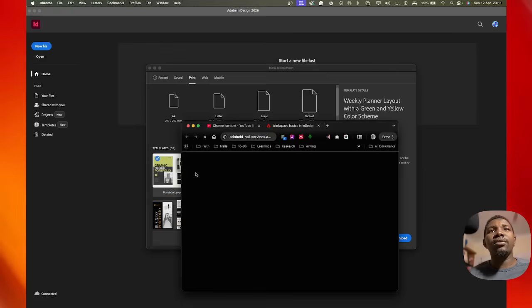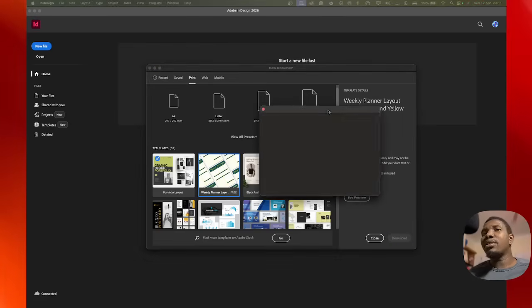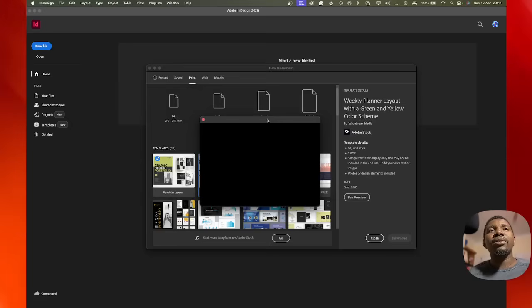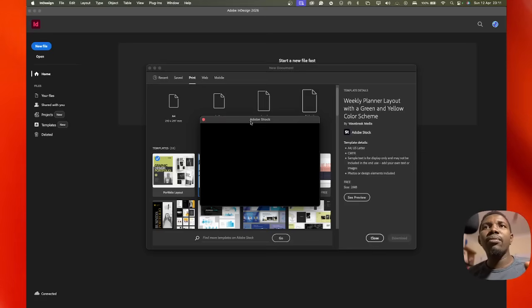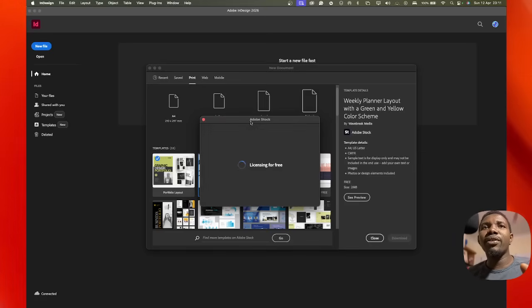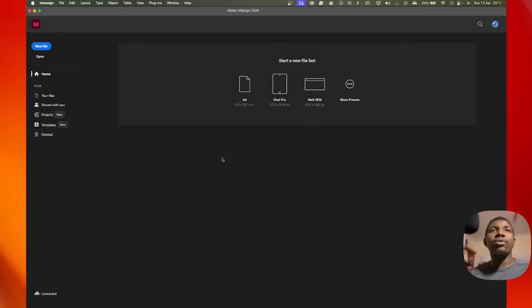I could just click on download here. So when I download that, it downloads the particular presets, the templates, and once that is done, I'll have access to it to start working on it. But that's not the purpose of this particular video. So all right, I'll take you back. That's just gonna download and then give me access to it, and I can start working with it. I'll just stop this from going ahead.